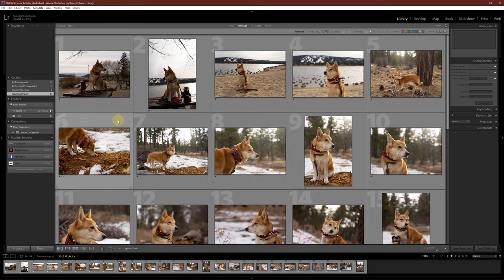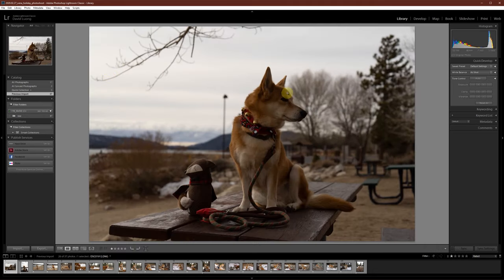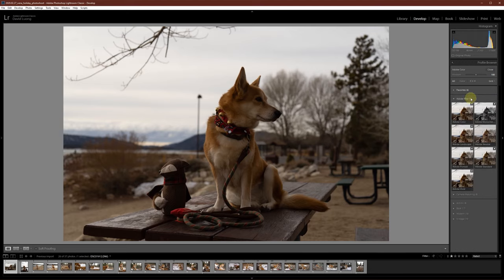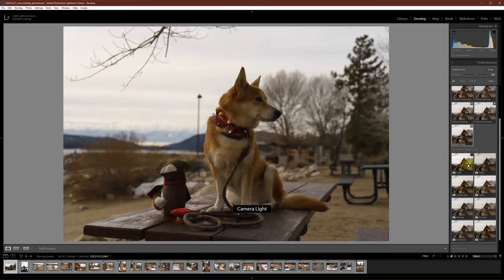All right, so let's go in here. I'm going to do a quick development. Actually, I'm going to develop first all the way. So the color profile you have starting out is always Adobe Color, but you can always change it to something else. So you can click on the grid there and you can see different kinds of presets that Lightroom has. Some people sell their own presets and you can buy them online. But I just use one of these from Lightroom, or I could just develop it from scratch in Lightroom 2.